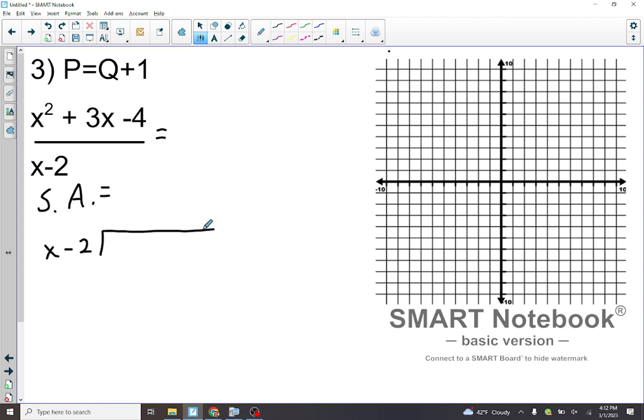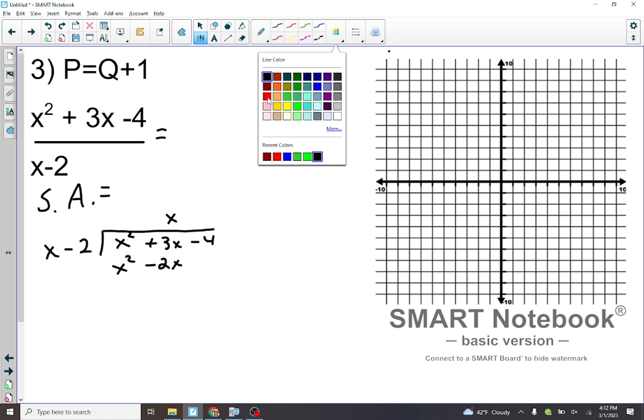You showed us this a million times. I hope this comes out right. So what makes x into x squared? We need an x. Just x though? No, 2x. Uh-uh, x squared you want. So x squared minus 2x. Remember, you're going to subtract down.